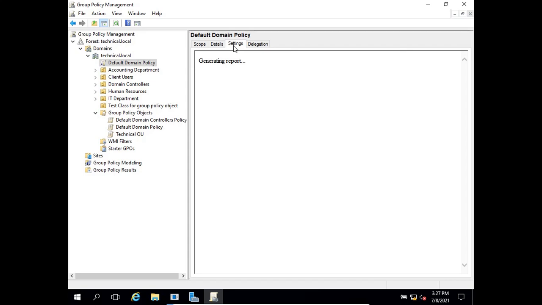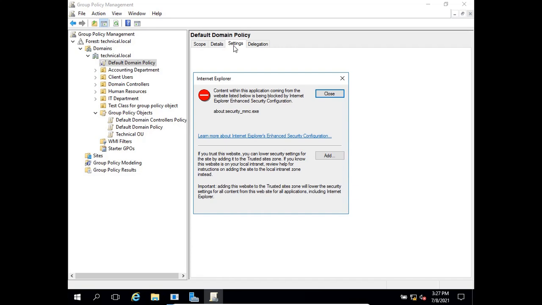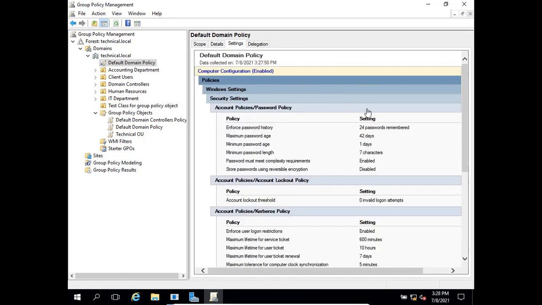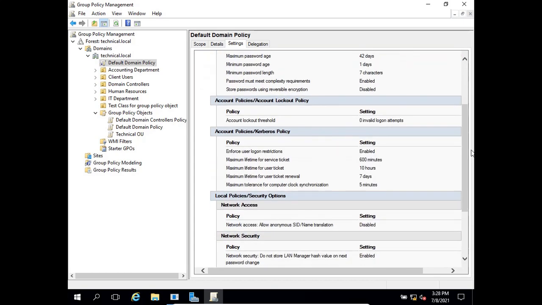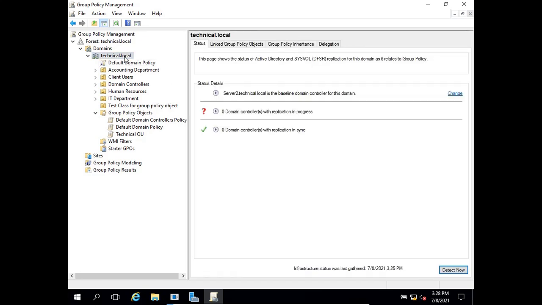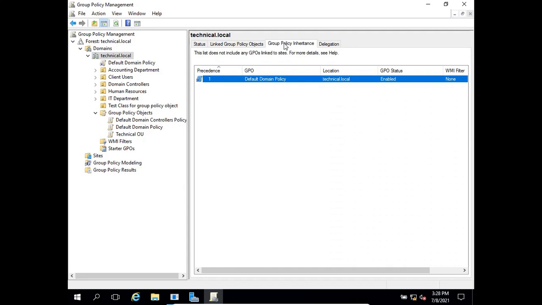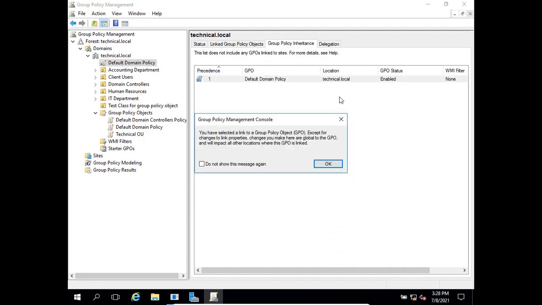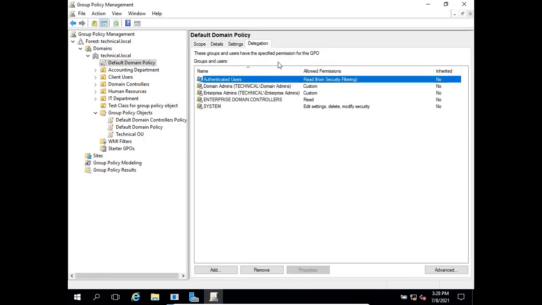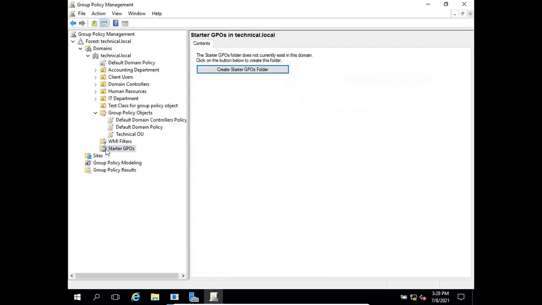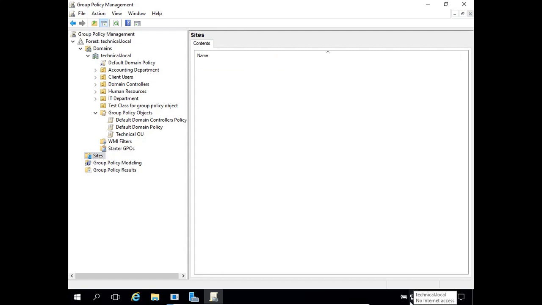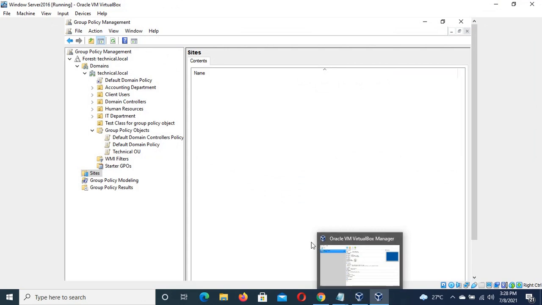Generating report settings. Kindly hold on while I set this properly.